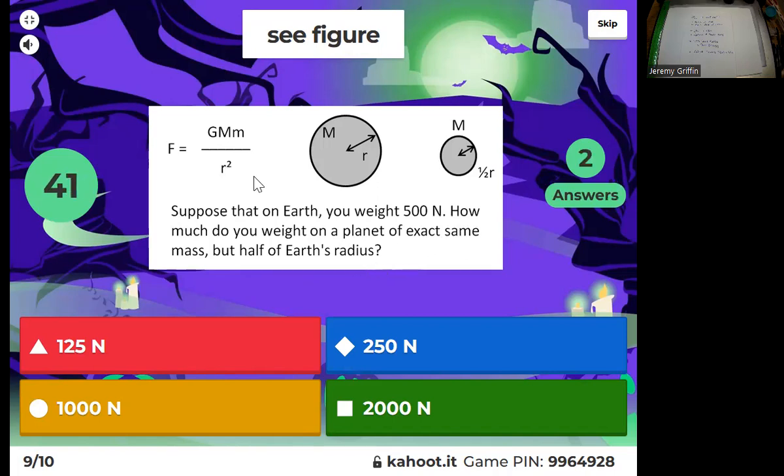Here, I'll walk you guys through this one too. You can do the same formulas we've been doing all along. It's mathematically the same. It's like your distance to the mass of the Earth is cut in half. You can think of it that way. So if you have half the radial size, what's 1/2 squared? 1/4. Half of a half is a fourth. Now it's 1 over that. What's 1 divided by a fourth? 4 times. So isn't your weight going to go up by a factor of 4? And if your original weight was 500 newtons, what's 4 times 500 newtons? You guys got that?